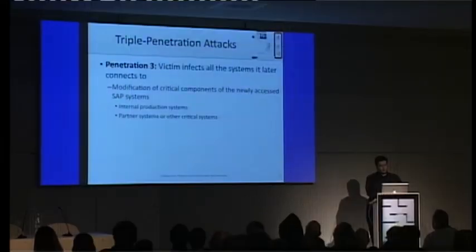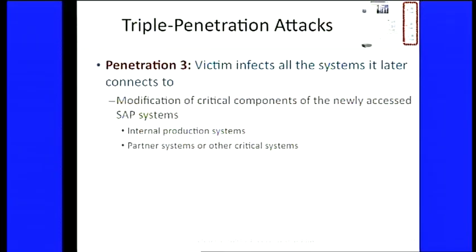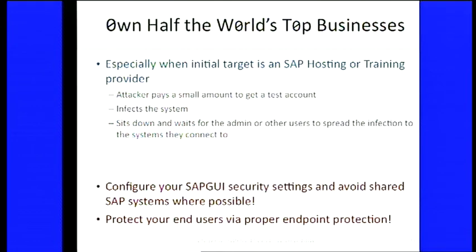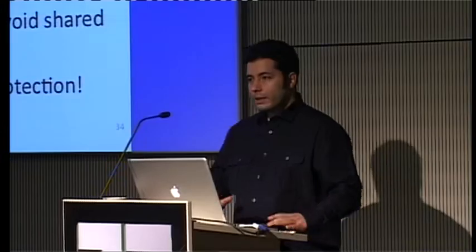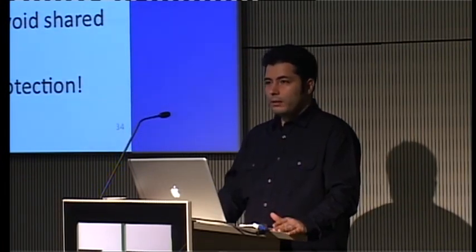The third penetration is actually this infected client, which is the administrator. It connects to all production systems, right? Or also connects to the systems of the partners. This is the third one. So what happens is, there are SAP hosting providers because SAP is very expensive to set up and maintain. And for small businesses, it is much easier to pay, I don't know, some thousands of euros per month and get some users on a remote system. If it's an SAP hosting or SAP training system, the attacker just gets an account, and in a training system, you can easily get a SAP_ALL account with root rights and manipulates the logon functions.